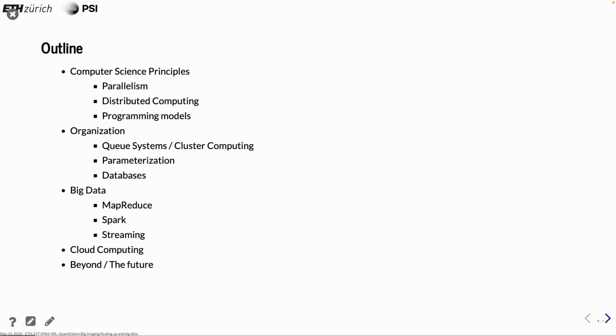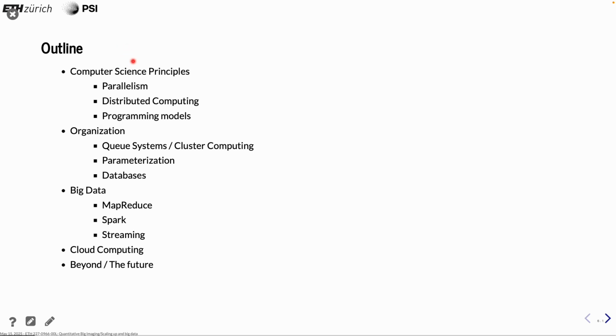So today's outline. In the end I will talk a little bit about image processing, but mainly it's about computer science and how to work with big computing systems, because that is an important part when you start growing your data.